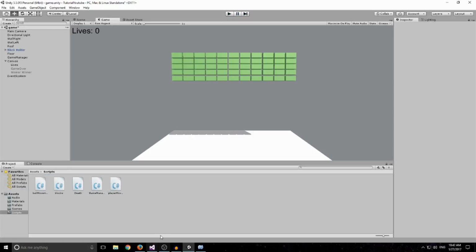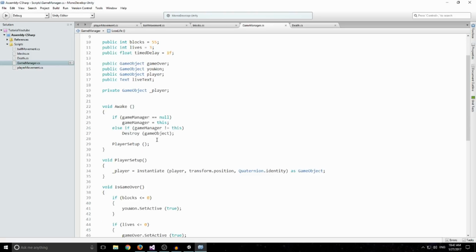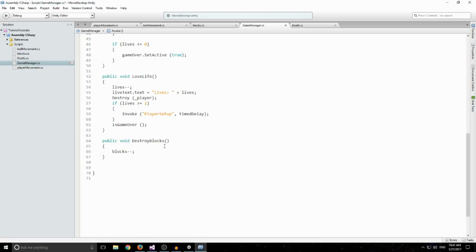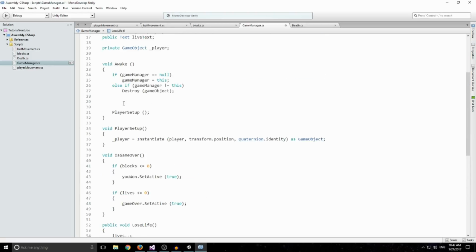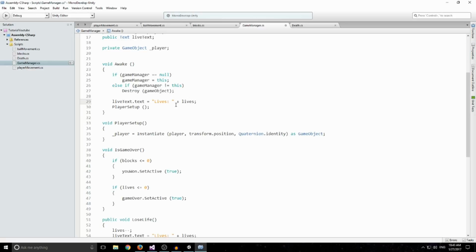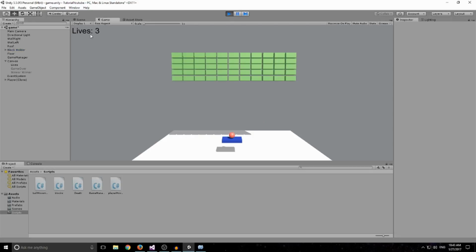So to fix that really quickly, we go back into our game manager and on void Awake, we can go, so just like this, we'll just copy and paste it. How about that? We'll just go paste. Now the only thing is, no, that's exactly perfect. So just like that, and it's only going to happen once, immediately as we start the game. So now if we press play, it should update to 3. There we go.